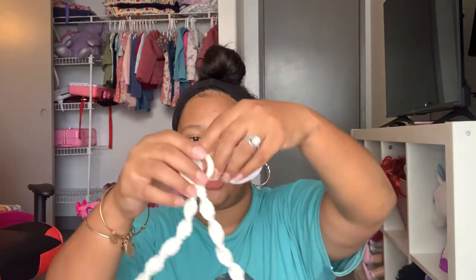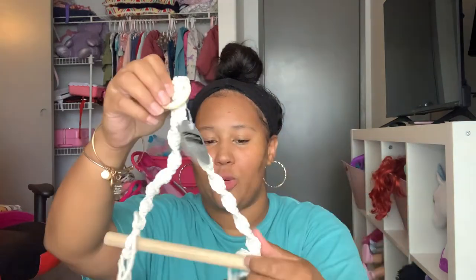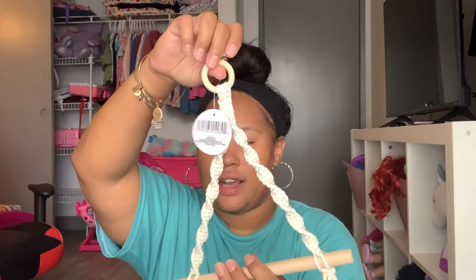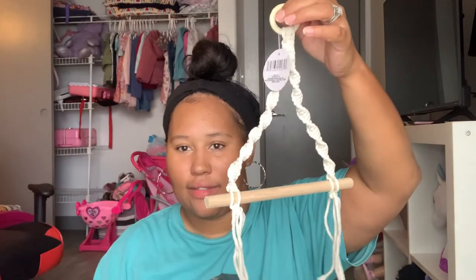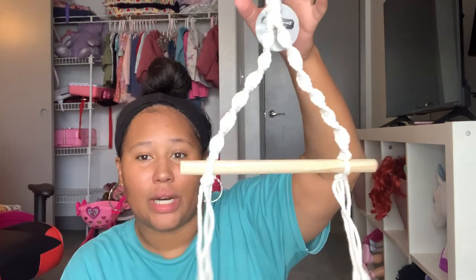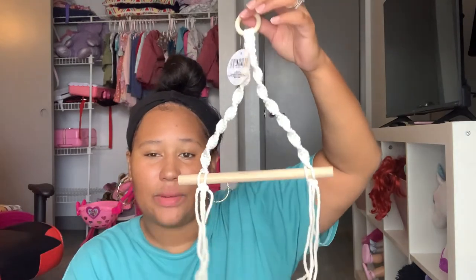They finally had this at my store — the tissue and towel holder. I don't know what I'm going to use this for yet, but I just got it because I know I'm going to think of something. Maybe a hand towel — it can't fit much. They also have a big long one that looks similar but longer, and it was a picture holder.